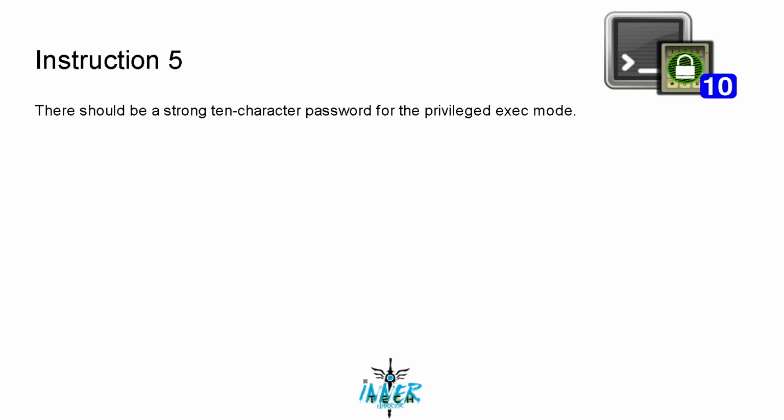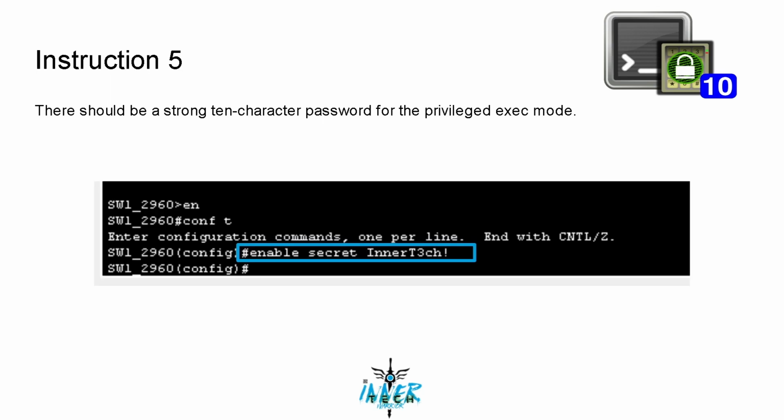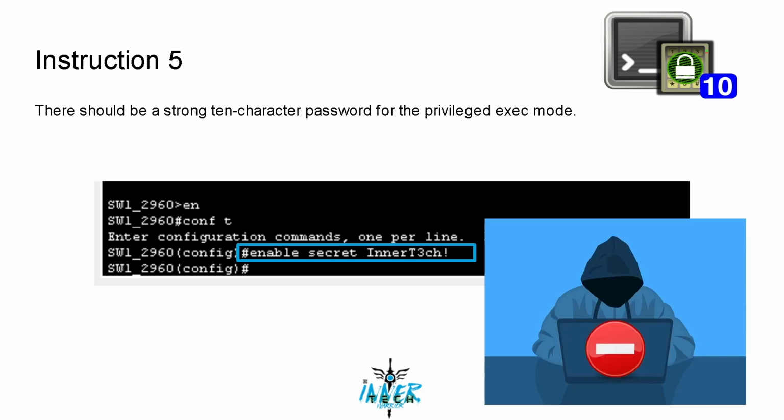The next policy states that there should be a strong 10-character password for privileged exec mode. If we look at our work documentation, they mention that the privileged exec password should be innertech. To enable the secret password, we have to be in global configuration mode and input enable secret innertech. So enable secret means encrypting the password needed to access privileged exec mode, which we type enable on the device's terminal to access. This prevents accessing privileged exec mode without the password, blocking attackers from running privileged commands.